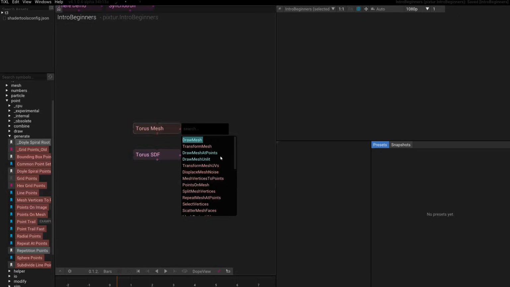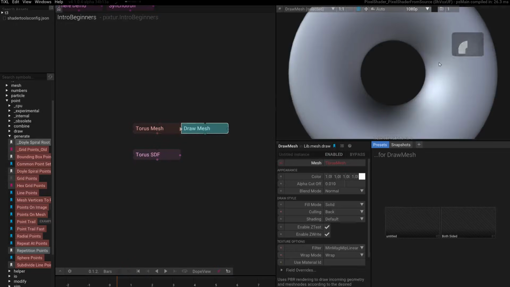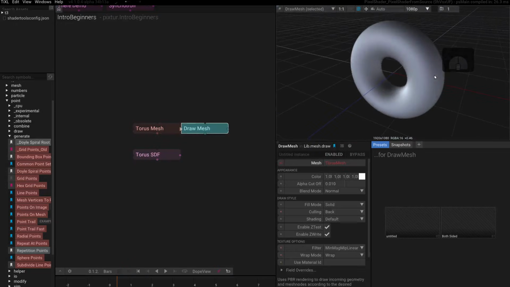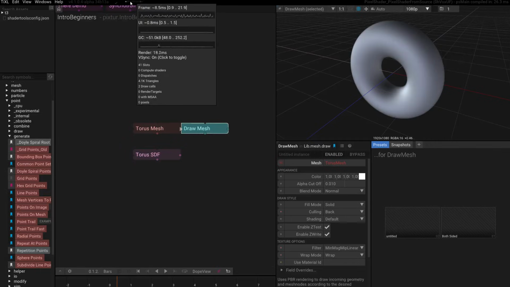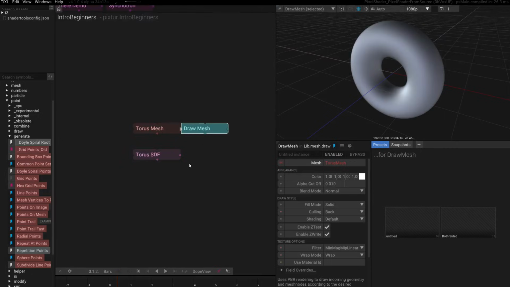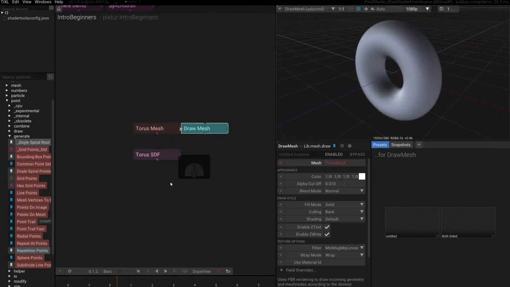It will do statistical analysis and some smart things to figure out the sort order here, and it will suggest most of the time people draw a mesh, but sometimes they also transform a mesh, and then there are different ways to draw things and so on. So let's just draw this mesh, and there's a donut. And maybe I will enable the VSync here. So, donut.